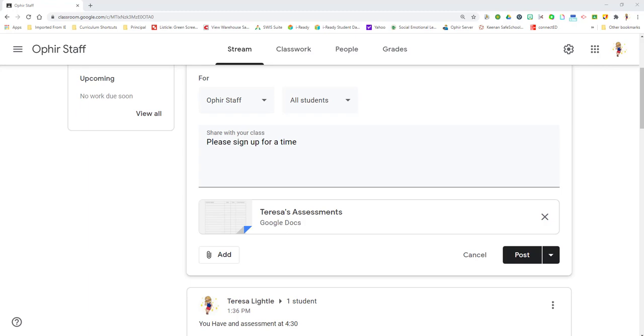If you get used to using the calendar, I think you will like it. It is a really big help, and it will help you keep track of your times. It makes sure that if you have a staff meeting, you're not booking things at the same time. So go ahead and try a couple of these options for setting up your assessment times. If you have any questions, you can refer back to this video or check out the Setting Up for Assessments handout that I've created. Thank you.